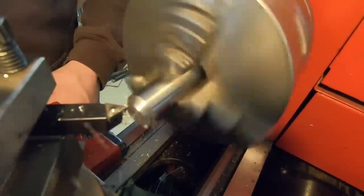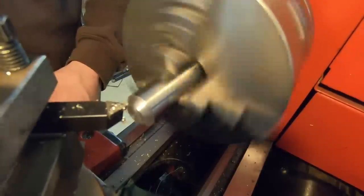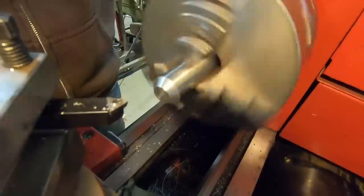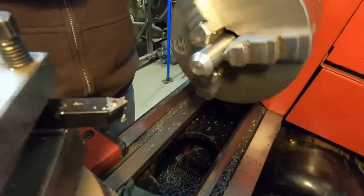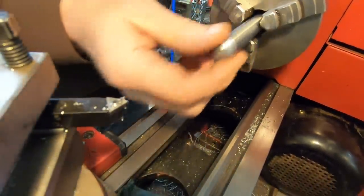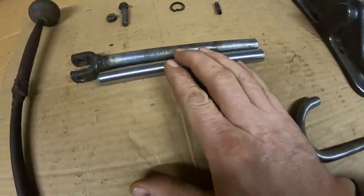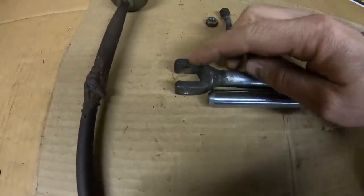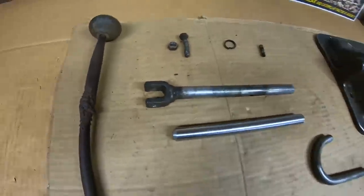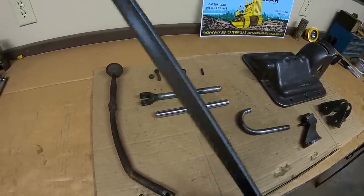The end, giving it a generous taper for welding. And it looks like we're good up to this point. So now we need to replicate the fork. That is just 1/4 inch thick by 3/4 inch wide steel strap that has been bent around to have a 5/8 gap in the middle. So we've got some 1/4 by 3/4 right here. Let's form that next.